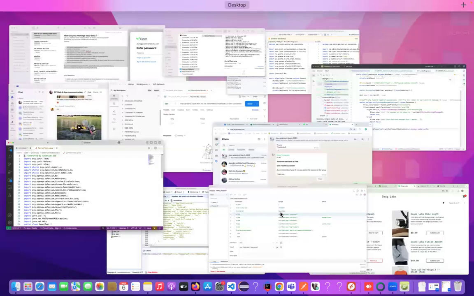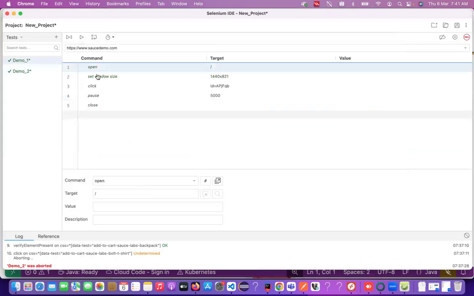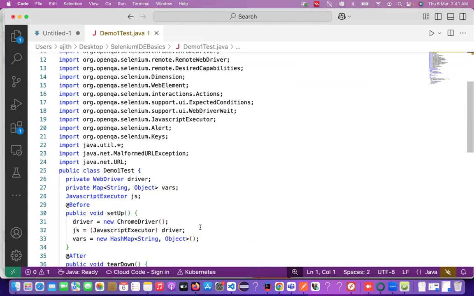On the front end, in the IDE, what we are seeing is 5 simple steps. Open the browser, set the browser window size, click on a particular button, pause for 5 seconds and close the browser. This is what we have done. And what does the code look like? This is how it looks.